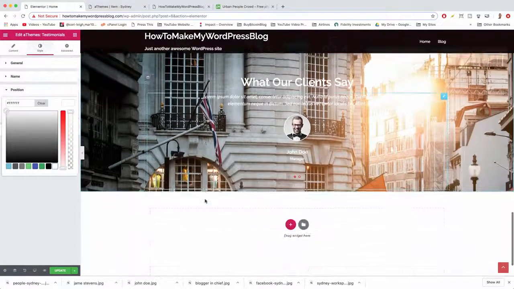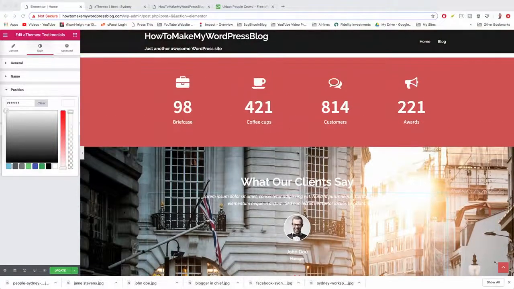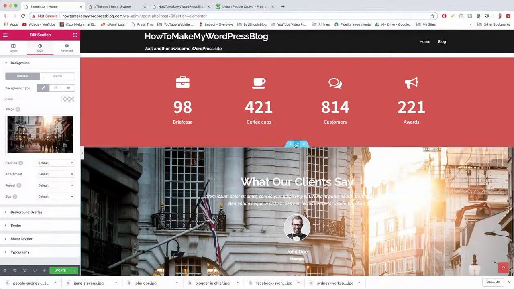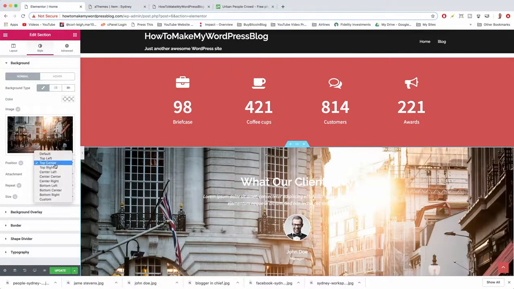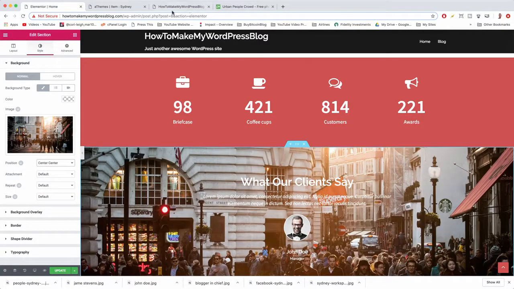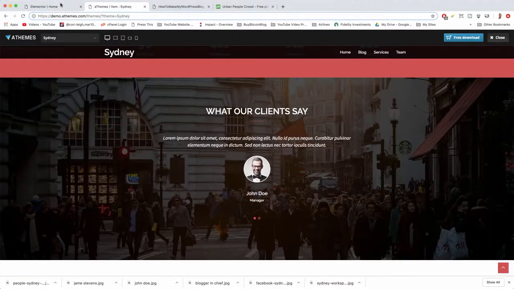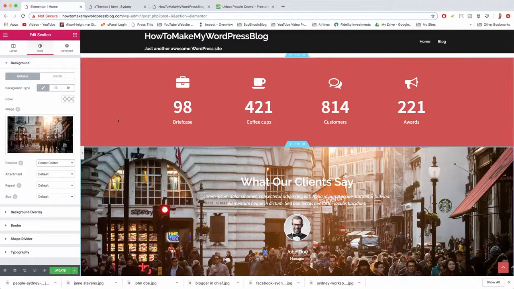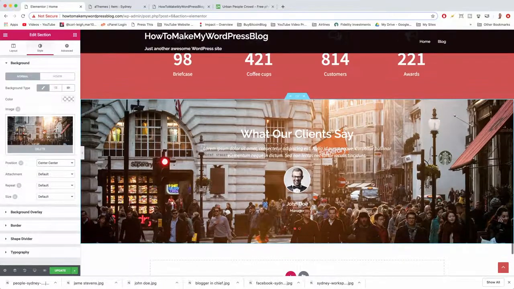Okay, beautiful. Now let's do this. Let's click on the section settings, and let's make that background image position be top center. Or how about just center, or just anywhere where we can see more of it like we do in the demo. So maybe that's even bottom center. I'm not sure.